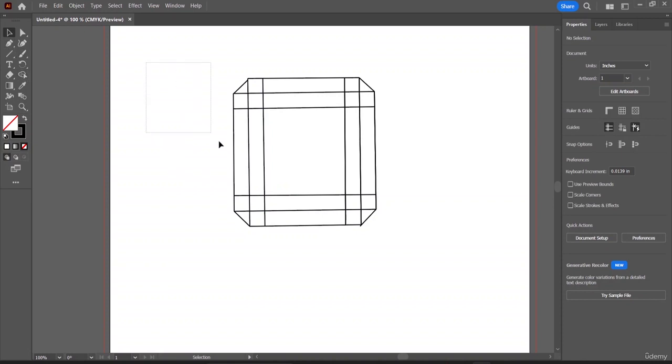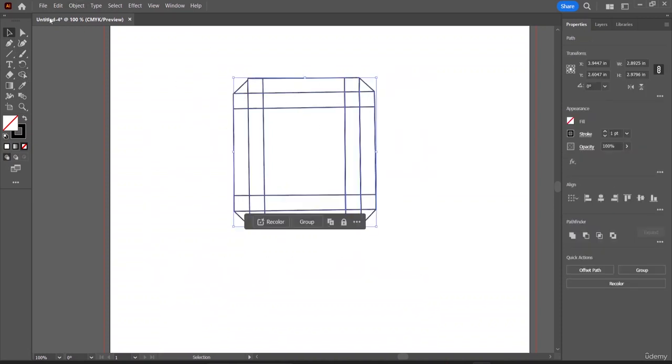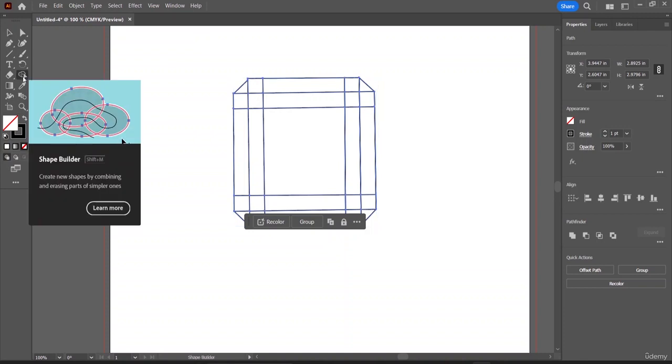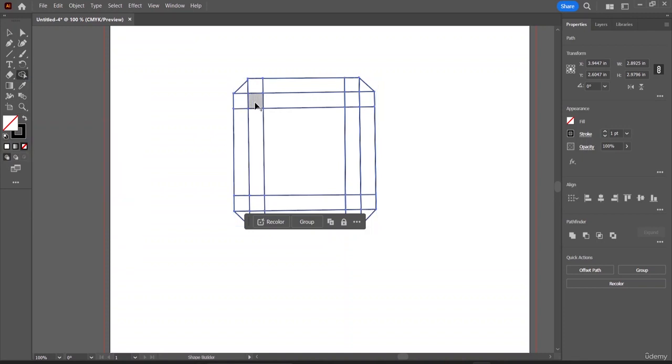So for that, again, select this whole layer. After selecting, again, select this shape builder tool, and here you can see which layers I want to add together. That option is coming, so I'll be selecting these two layers from here, and maybe I will click this one. Okay, so I do have this as well.